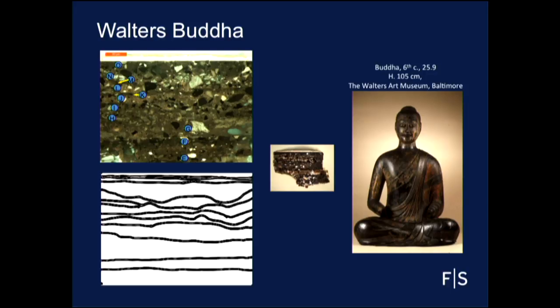There are a few different possible explanations, and that's one of them. Since the majority of the pigments on the sculpture look like they're original or at least very old, we were thinking if it is a restoration, it has to be an older one. Other possibilities are that it could have been a longer curing time and the lacquer could have been harder when they polished it. Now, it's not just a very uniform interface.